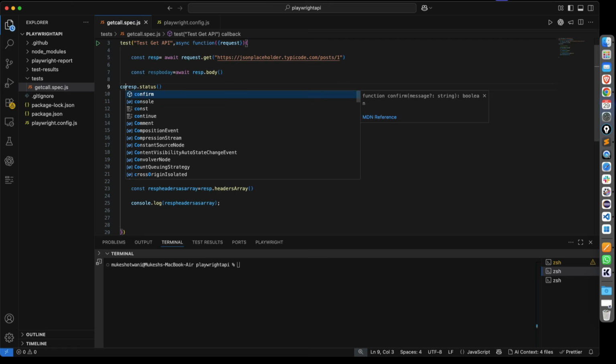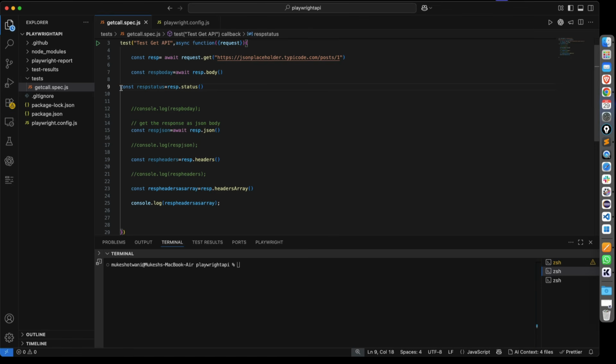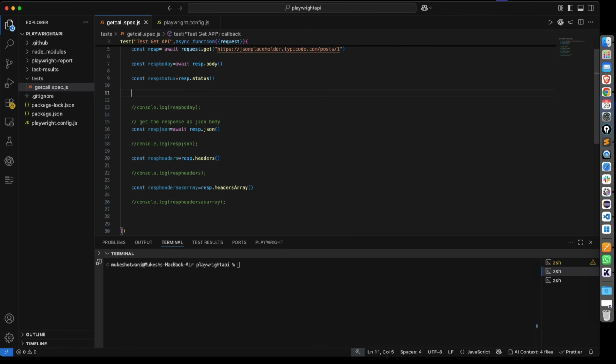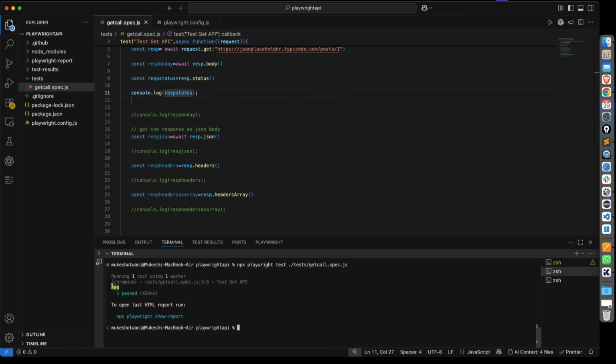Let me store this in a variable again called response status. Let me comment this. Let me print this response status. So it gave me 200, right?